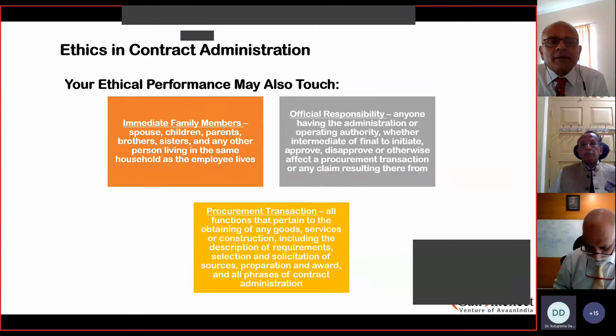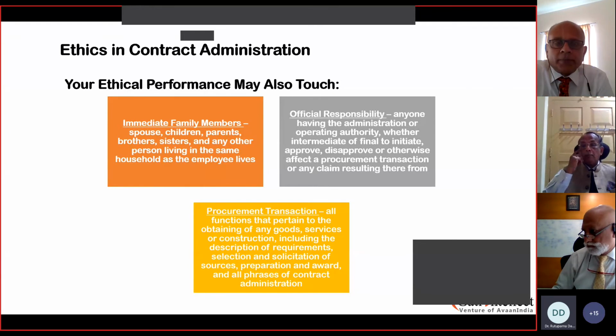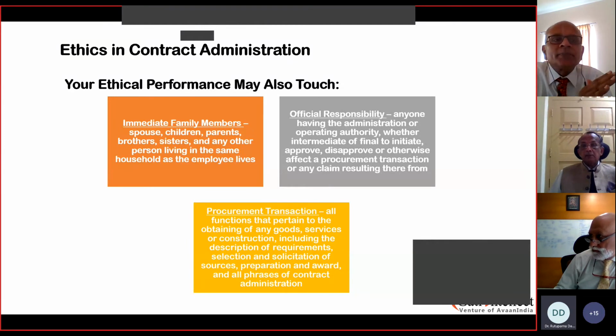When one talks of procurement transactions, goods, services, or products that one wishes to purchase or an organization wants to buy, one needs to ensure that the typical standard operating process laid down by the organization is followed in letter and spirit. There can be no shortcuts. There can be no favoritism that is there only because he or she is a very close buddy who has helped you in a certain period of time, and therefore you feel obligated to reciprocate that.